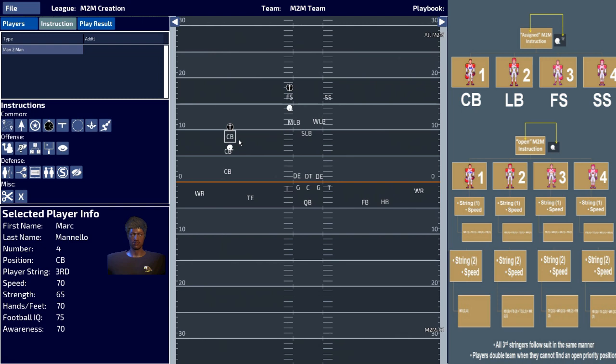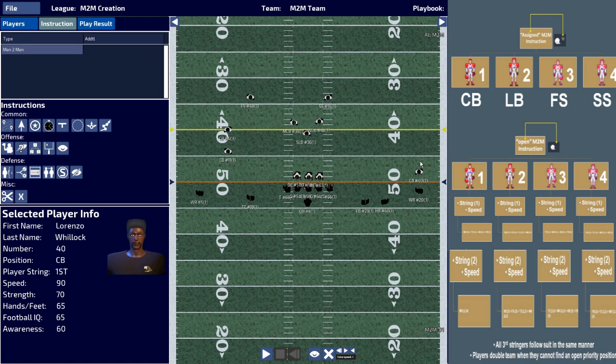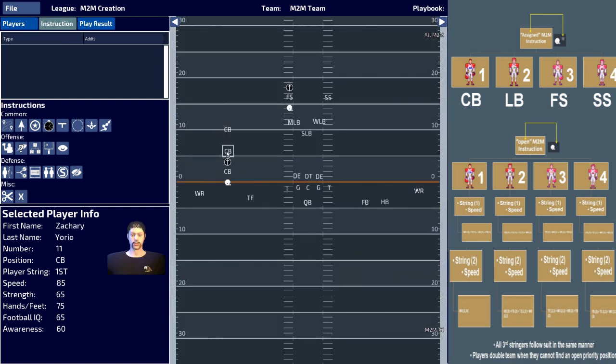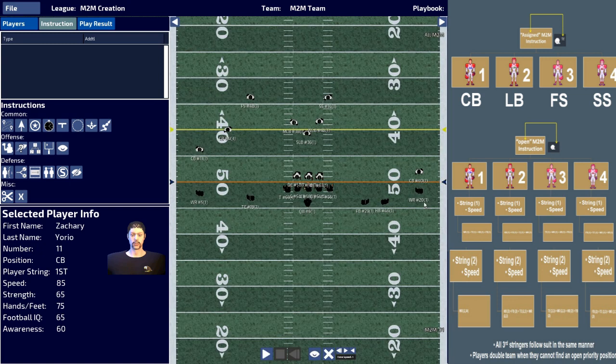So in this instance, let's take him off of there. This corner is a 90 speed. This one's 85. This wide receiver is 90 speed. This one is 80. So what we're going to do is put these two in open coverage, and this one should go here. Number 40 should move over, and he did. He is covering there. This corner is not in coverage, which might have helped. There we go. 40 is over here. 11 is here because he's a little bit slower. And that's how that goes.